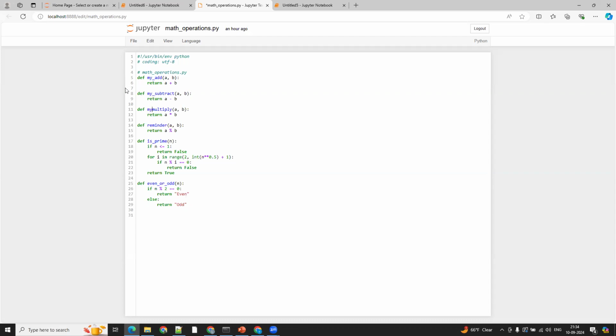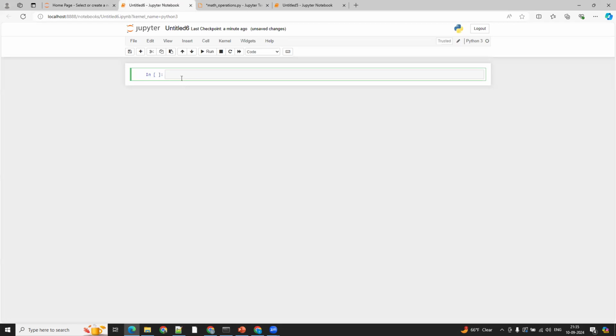So my_multiply, my_remainder, is_prime, and even_odd, I'm keeping as they are. All these are my own functions, not predefined functions. These are created by me. So I'll copy all these functions and paste them here.